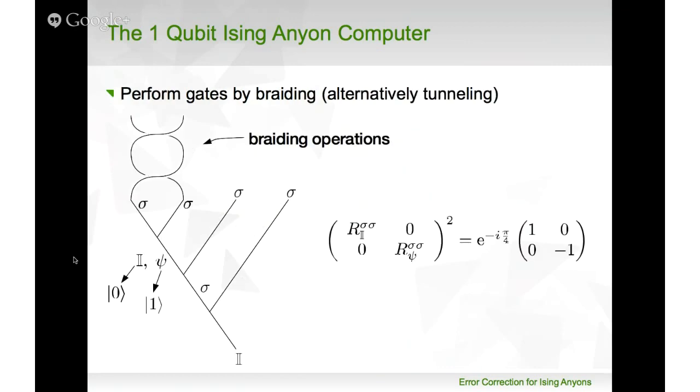Okay, so the next thing we can do to do gates, we can braid collections of these anions around each other, and if you do the math, you can figure out what the action of this braiding is on our Hilbert space that we just defined, which is spanned by those states that I mentioned. And if you do that, you get the following matrix over here. So this acts on the Hilbert space spanned by the 0 and the 1 that we have.